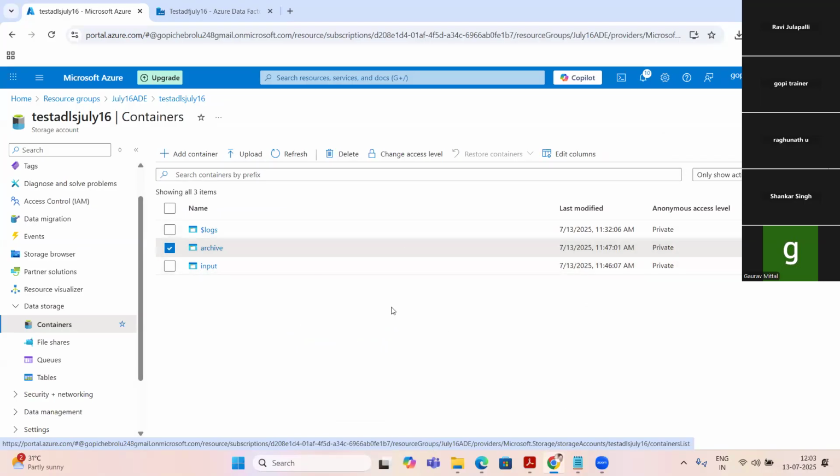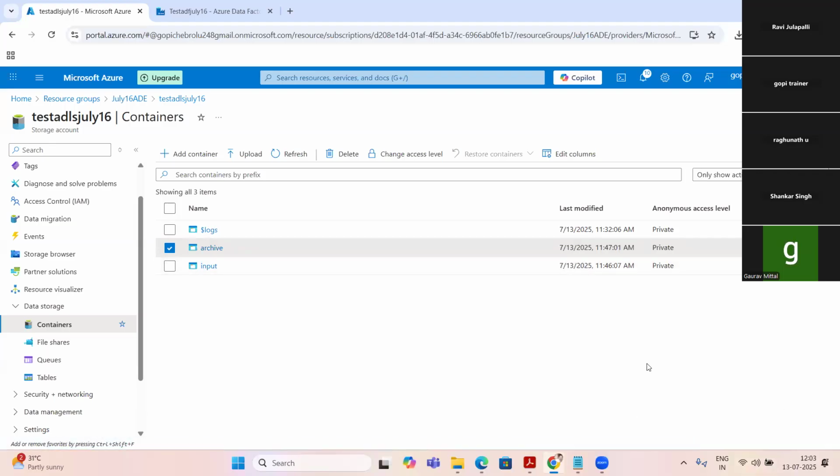This is a very important pipeline, because data retention and data cleanup is a very important task, not only in data engineering, everywhere it is needed. In interviews they can ask you, are you following a data retention policy? You have to say yes, we are following. Once we process the data, we won't delete it immediately. We will keep this data for some time, say a 90 days data retention policy, and then we will delete the data permanently. That way we follow both data retention and data cleanup. You can explain them like that.